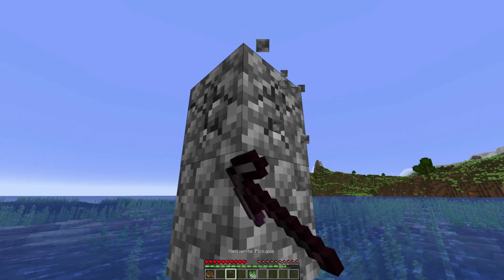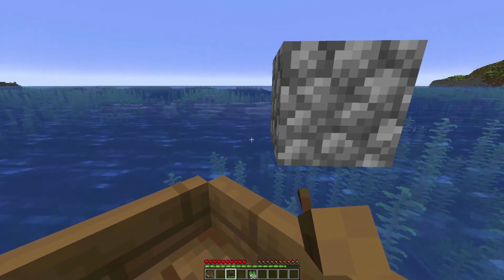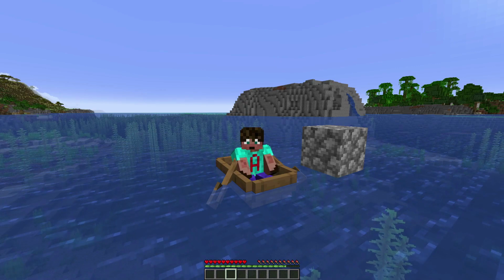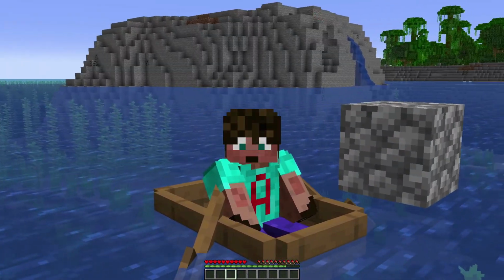You can mine out the top one, like this, and then you have got a block directly on top of that water with absolutely nothing around it. This is super useful if you want to build a platform out at sea for a mob farm or something like that, or maybe just a base on the ocean.